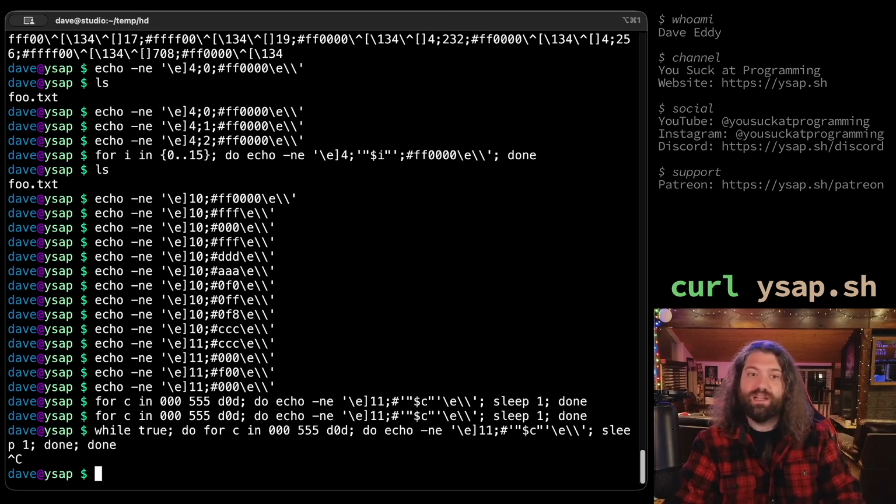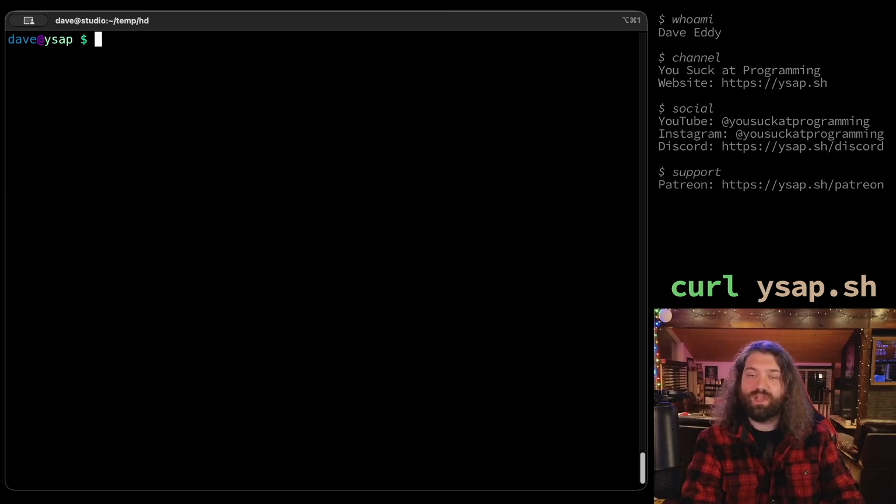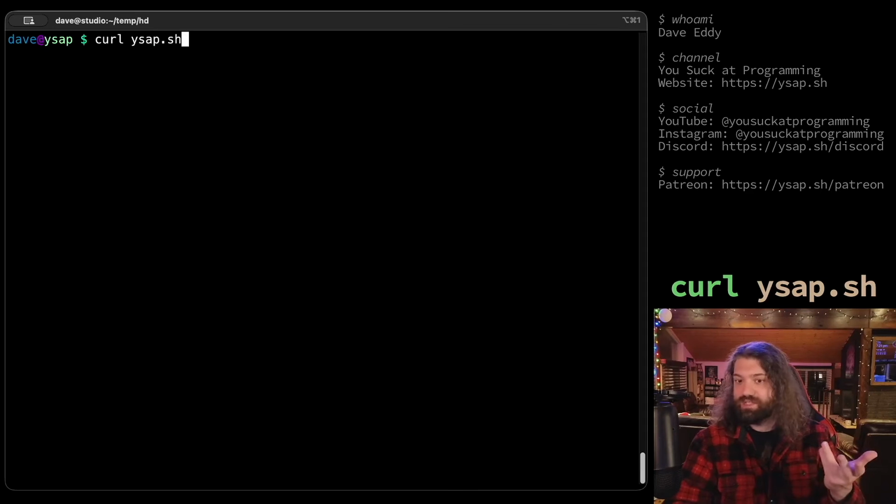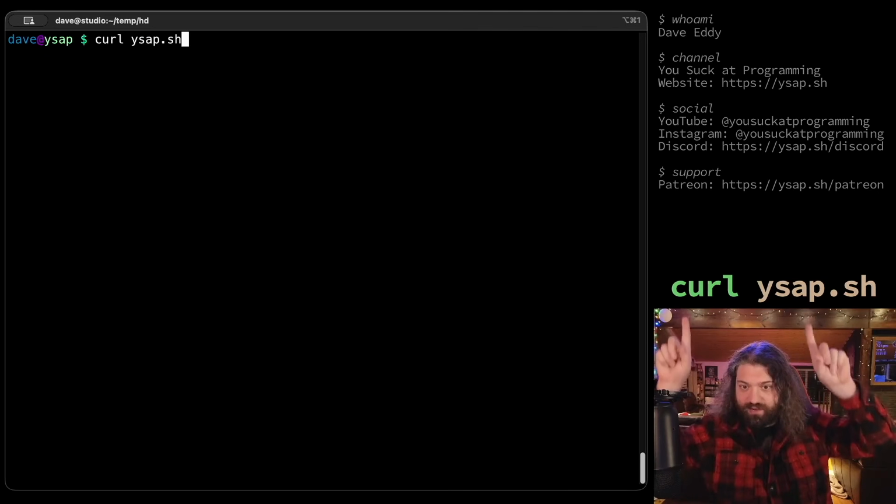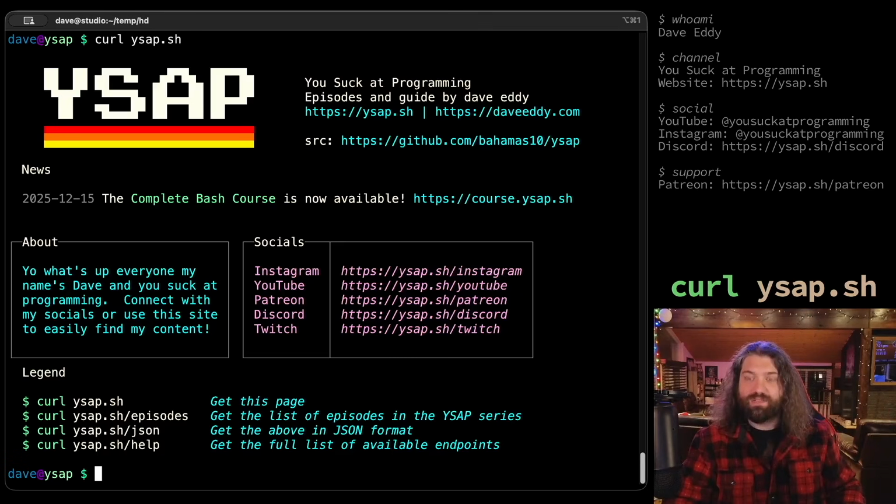That's really neat. Now it does set it for the entire terminal, so it's not like I could use it on somewhere else where I download ANSI escape sequences from the internet, which I've showed you guys before. So if you're looking at hotdogstand.lol, you might also want to check out ysap.sh. This is my website. Look, you can see I'm pointing here right on the video, curl ysap.sh. This is why. It's my website here.